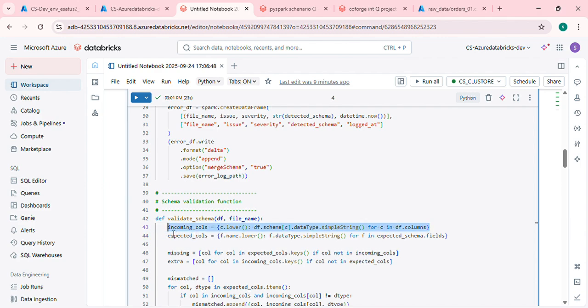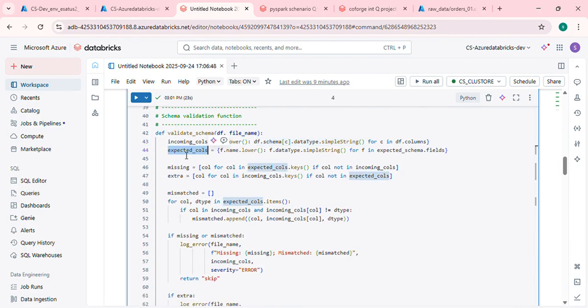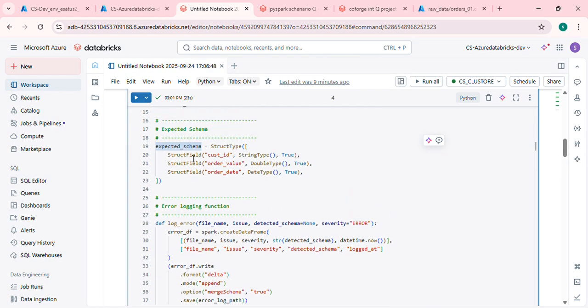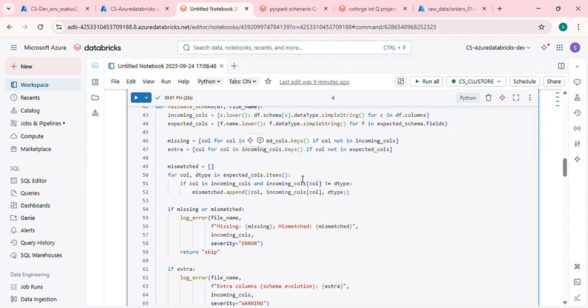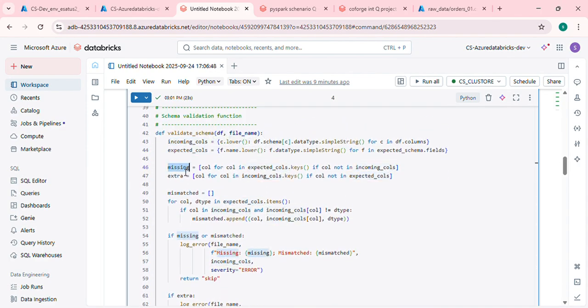Okay, if I open this method now, if you see, it is checking the incoming columns. The df has come, so what are the incoming column names and data types, and it is checking what the expected column names and data types should be, which is nothing but the accepted schema which we have mentioned here. Now, next, if in these two we have any missing or extra columns, we check. If anything is missing from the expected ones, the missing column list will come here. Same way, if any extra came from the incoming one, we will list out all the column names which are extra, which were not expected.